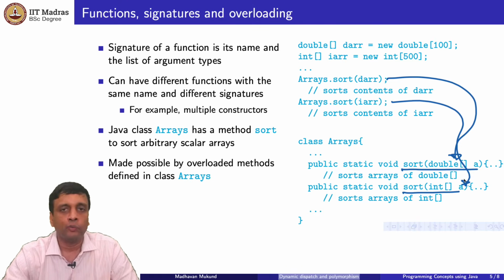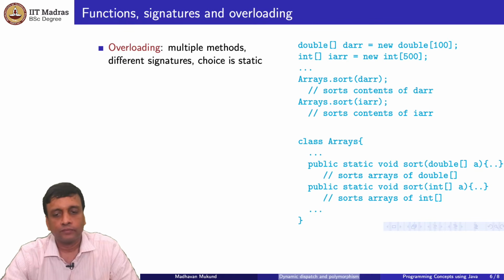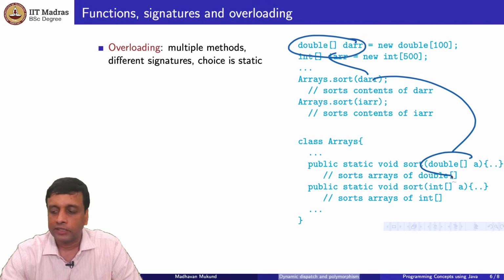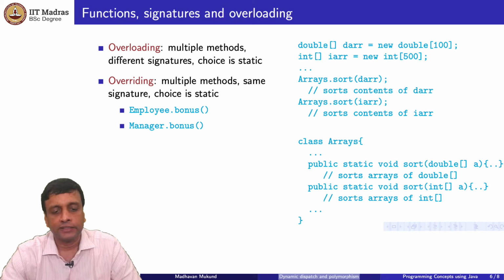So this is a very different way in which the same function can apparently take on different forms, and it is nothing to do with polymorphism. They are two completely different things which have the same effect, you may imagine, which is that the behavior of the function at runtime is determined by the types of the arguments, or the context in the case of runtime polymorphism. So the main thing to note about overloading is that the choice between the methods is static, based on the signature. We know in advance that this D array was of this type, and therefore it will pick this type. So it's not a runtime decision at all.